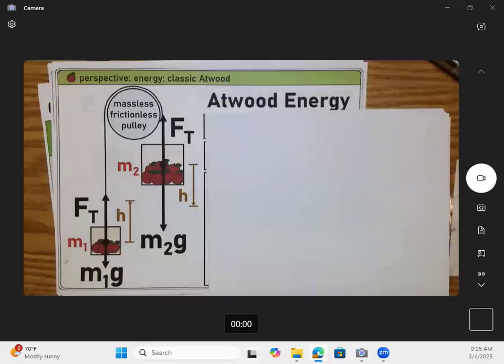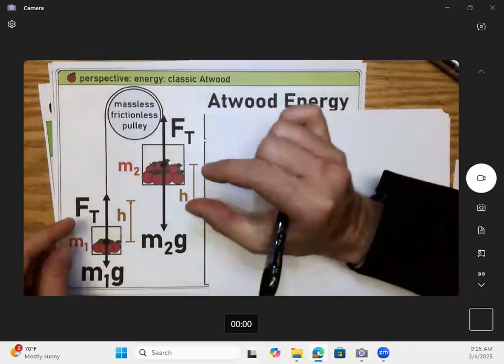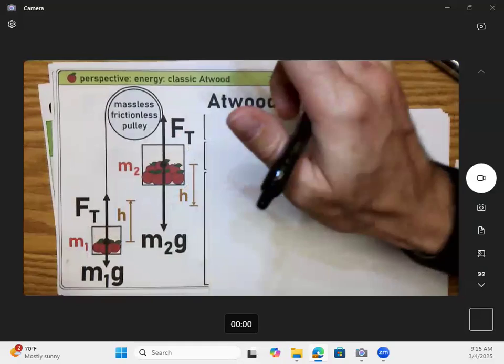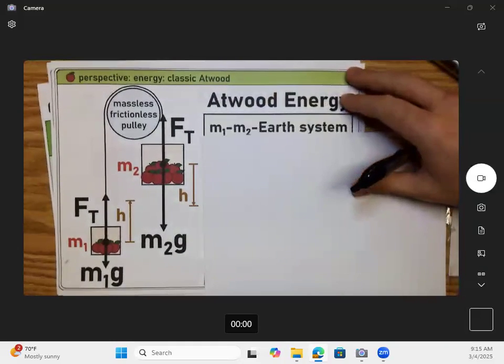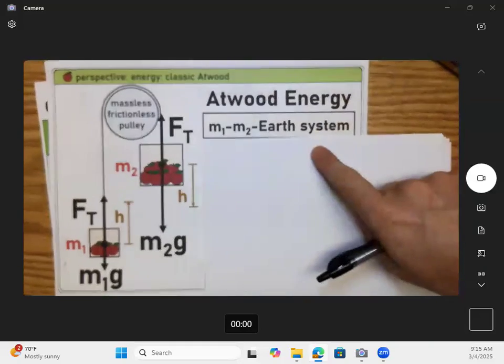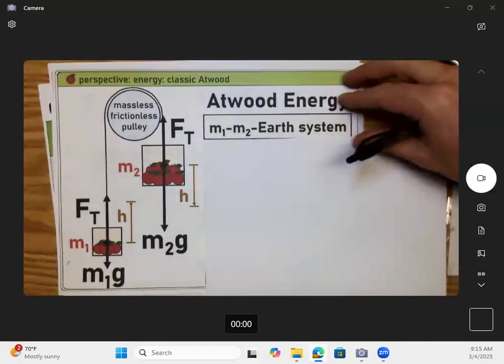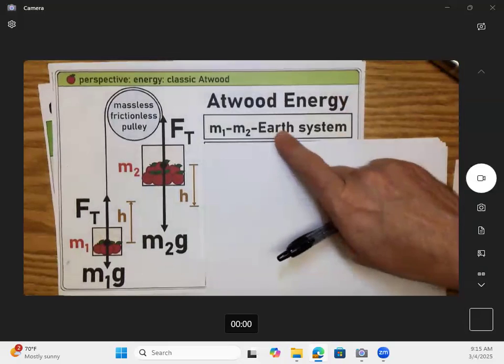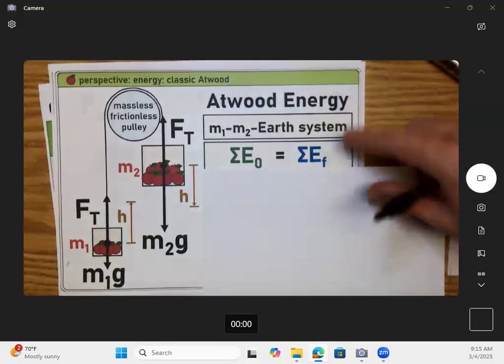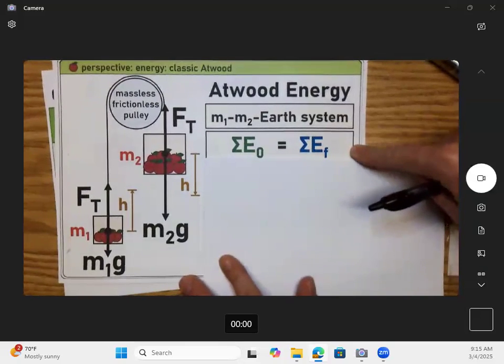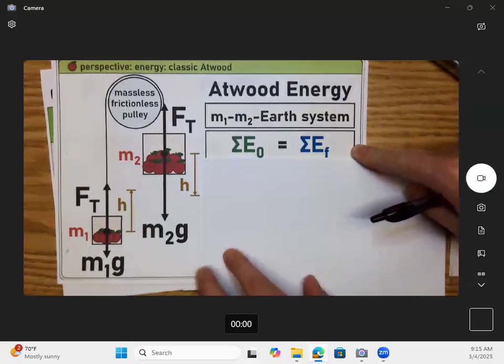All right, has everybody got the conservation of energy set up? Okay. So, I start this whole thing from rest, then I let it go. Now, what's sort of supplying the energy? Here's the M1, M2, Earth system. Because the fact that we're including the Earth means we're allowed to include MGH, potential energy. Hopefully that's a term in your expression. Here's your guiding thought right here: energy is conserved.